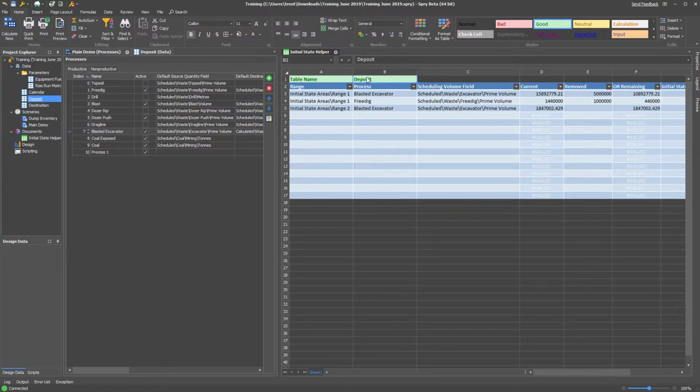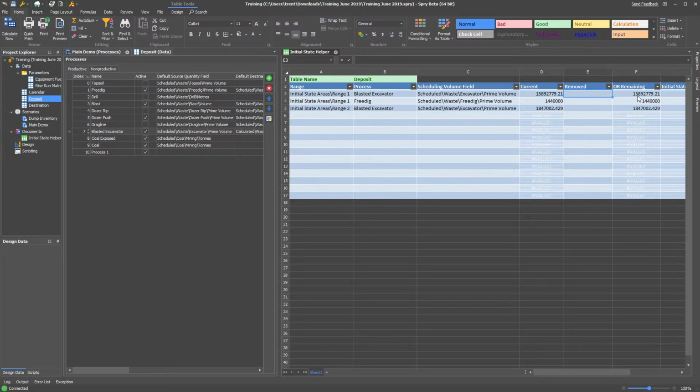So that's if you change the name of your table. So if it's not called deposit, you change the name of it here. Basically the formula, I may need to update the spreadsheet. I wanted to link it to that one instead. So let's just fix that up. I'll fix that up in a moment. But basically that formula will link to that table in the corrected download. And what it does is it reads the volume that's currently in that range for that field and tells you what you've currently got there.